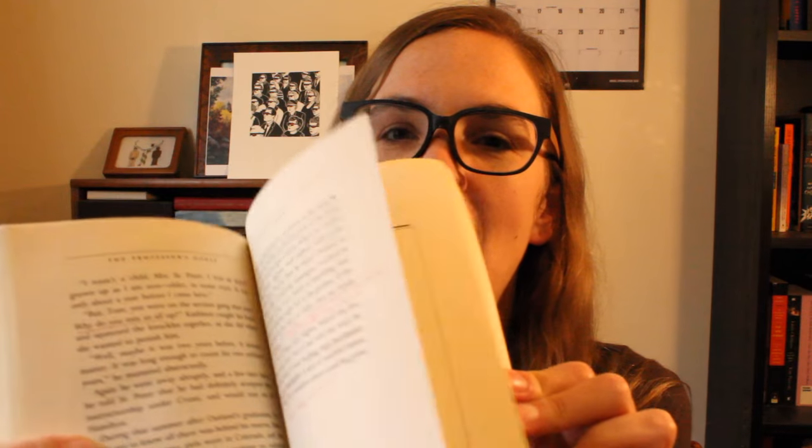The first book I want to talk about that was published in 1925 is Willa Cather's The Professor's House. I have read this book four times now, and you can see just how much I love it by how much I have written in the margins — three different colors of pen: blue, red, and black. On the surface, it's a pretty straightforward story about a professor working on his magnum opus at the tail end of his career, while his family is moving from an older rented house to a brand new one they now own. He's having a really hard time with this transition.